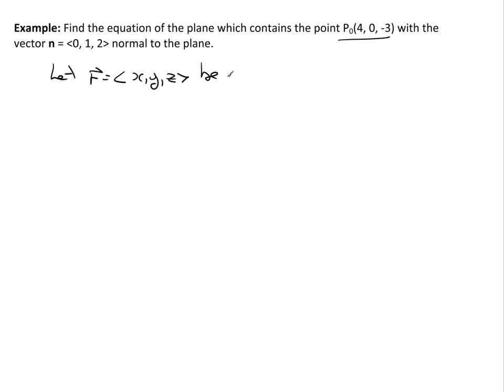This is going to be the position vector to the point x, y, z, which is obviously going to be on the plane.